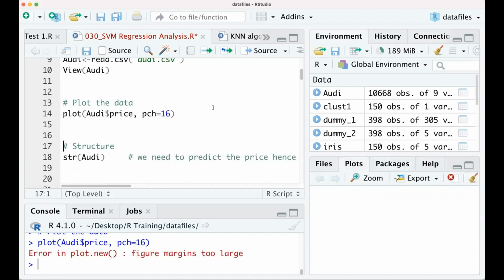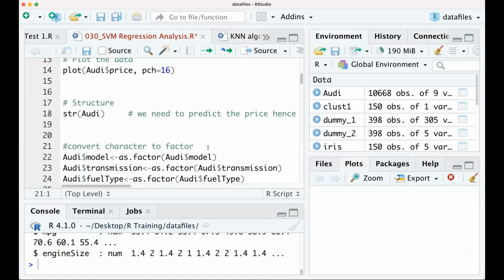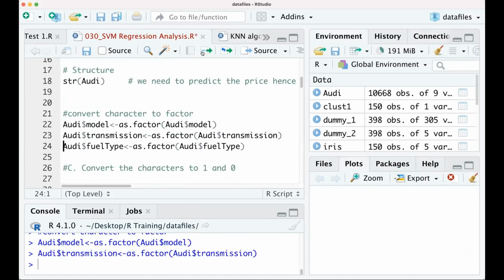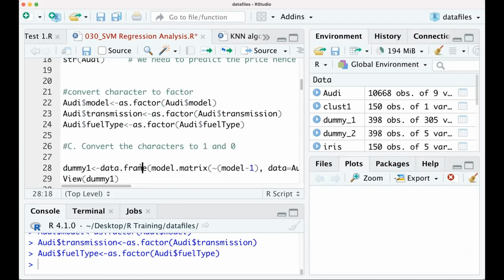Go to the rest of the code that we have already looked at. Figure margin too large, just leave that plot as of now. We will look at it when we come to that. First, let us understand the algorithms and how they are working. Then understanding those things will be easier.